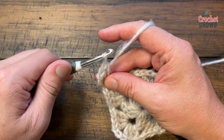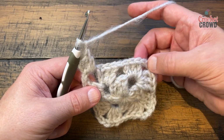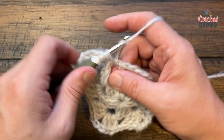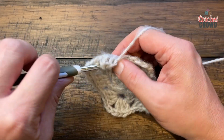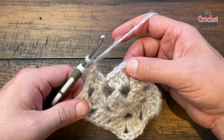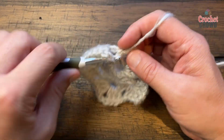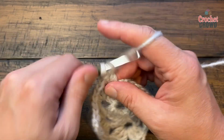And then you need to jump. So you chain 1, and so you'll go to your next space, and it's in the middle of the side. So you're just going to apply 3 double crochets into the space, and then you need to jump. So you need to chain 1 to create the jump, and then the corner happens to be next. So every time this corner is 3 double crochet, chain 3, 3 double crochet.